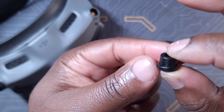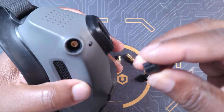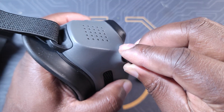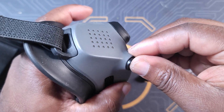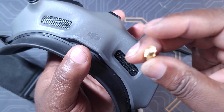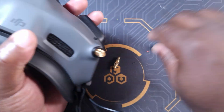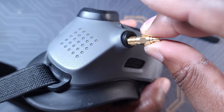Just like the original antenna from the Goggles 2, there's a left and a right side. It's pretty easy to figure out which side goes where because there is a letter L on the one that goes on the left side and a letter R on the one that goes on the right side. Once you put those in place, just click the adapter in. The whole installation takes maybe two minutes at most.